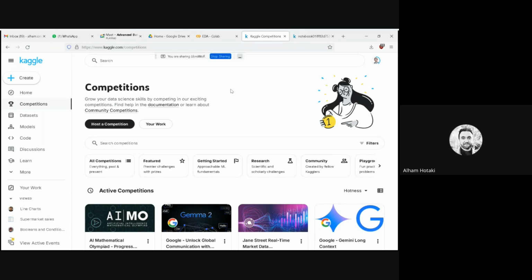You will choose your own data set. You will tell me, I have selected this data set. That's it. You will select your own type of data set. You love it. You want to explore it. Then next time we will be exploring those specific data sets. Any further questions?